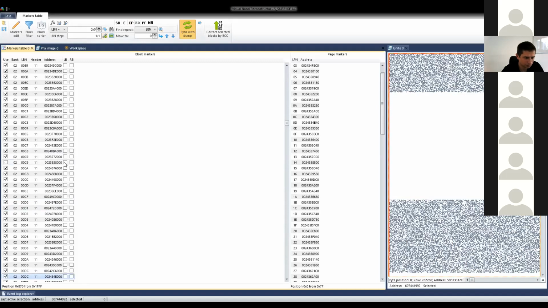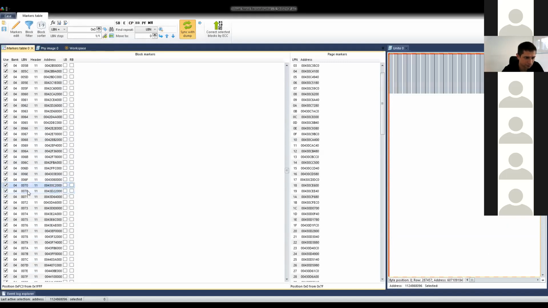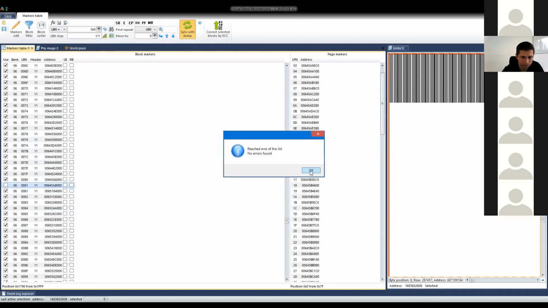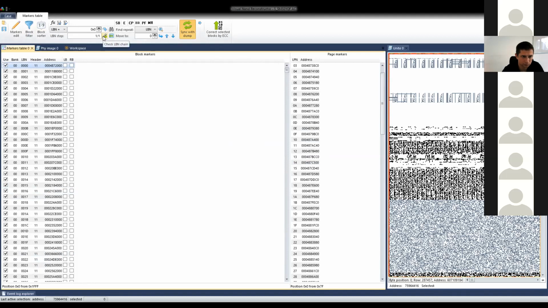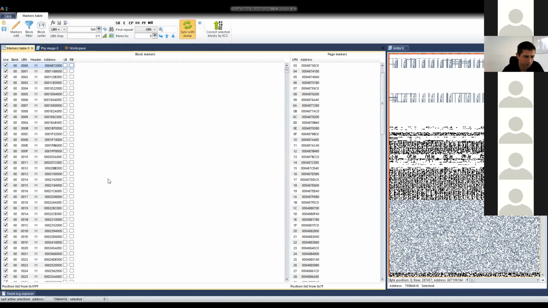Okay, so it's good. Then 2 more blocks. Again, this one is empty, this one has data. And these blocks, they are just empty already. There is no data in these blocks, but let's remove the duplications anyway. Okay, so no errors found. I removed all duplications. And now if I check LBN chain, I don't see any errors, any mistakes.